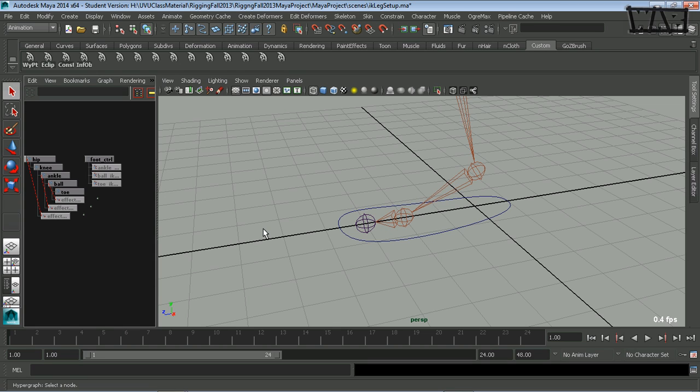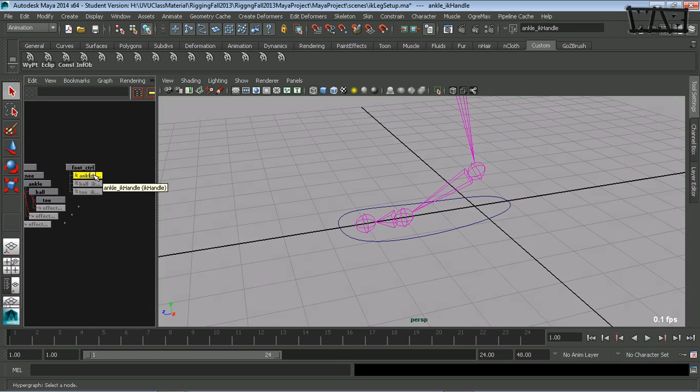So to do that, all we really need to do is create the right set of groups and put them in a hierarchy so that we can control these different IK handles which I created for the ankle, ball, and toe. So we go ahead and show these. Okay, so I'm going to start out by pressing Control G with nothing selected, and I've got a null group. Actually, I'm not going to even group it yet. I'm going to grab all three of these IK handles and drop them under there.